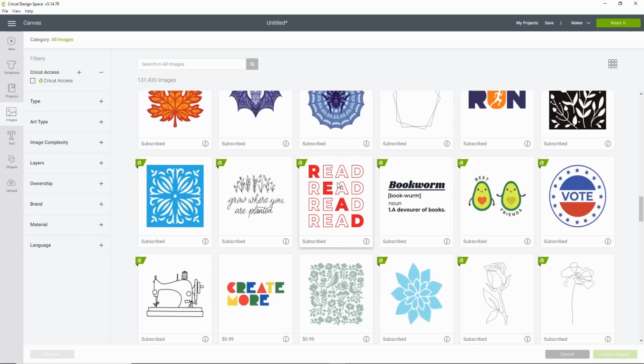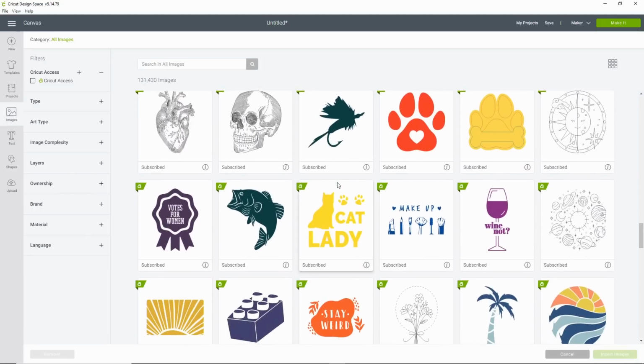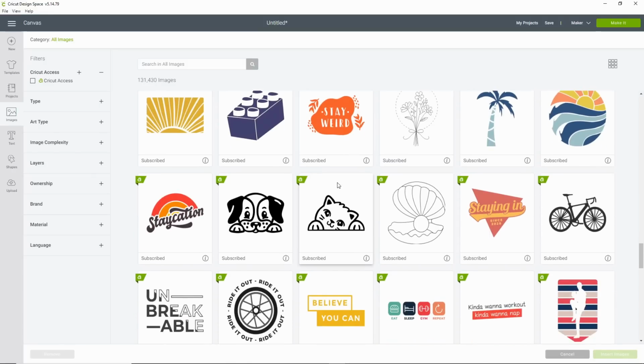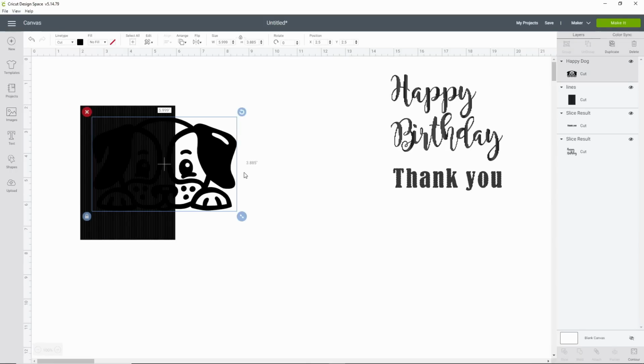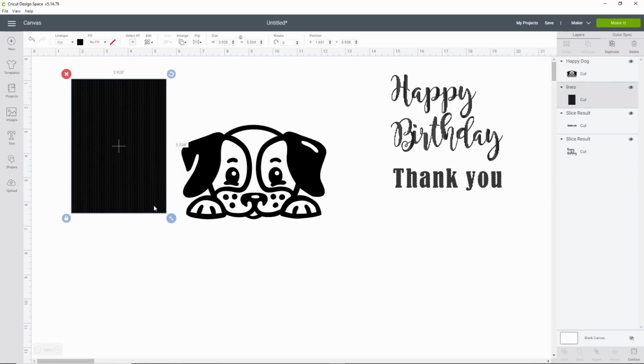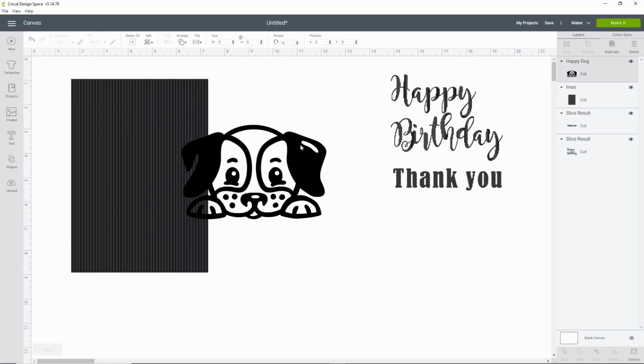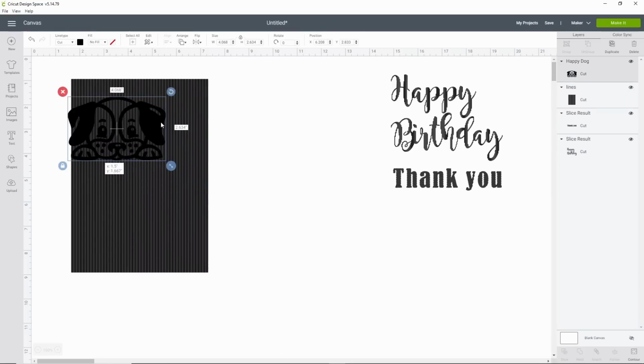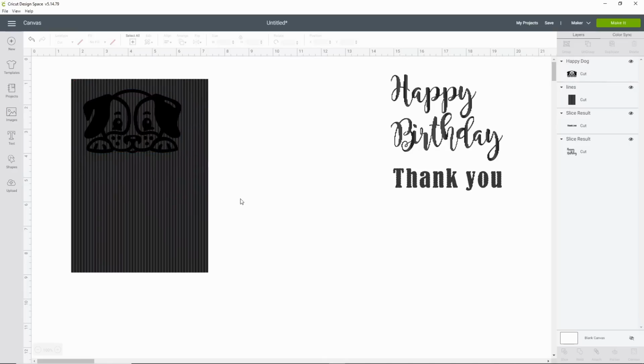I'm trying to look for something that's a little bit more filled in. I don't like the fish. The fish is kind of weird. Let's do this dog. This dog's pretty fun. Go ahead and insert the dog. And again, same thing. You're going to need your image to be just a single piece. And it doesn't really matter what image you use. You can use whatever you want.